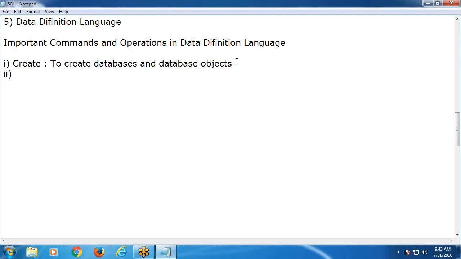First, create command is used to create databases and database objects in any RDBMS, relational database management system, like Oracle, SQL Server, Sybase, DB2, MySQL, etc.